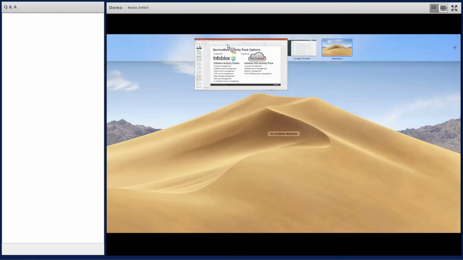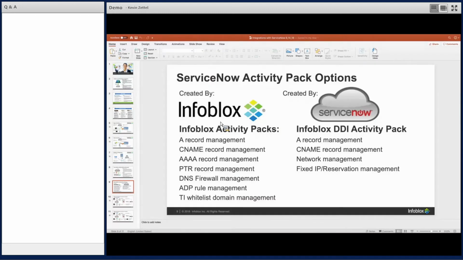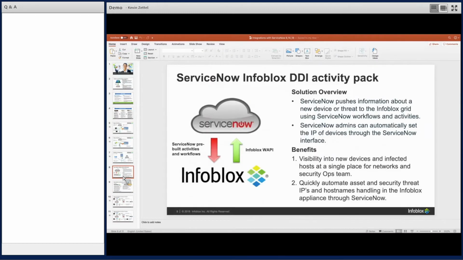work with ServiceNow. I want to kind of level set here on the playing field. What I'm going to be showing today are two different types of integrations, and when I say types, I understand that there's a lot more integrations, including the one that you just saw a second ago. The two I'm going to be showing are from the Infoblox NIOS and Blocks One threat defense systems themselves.